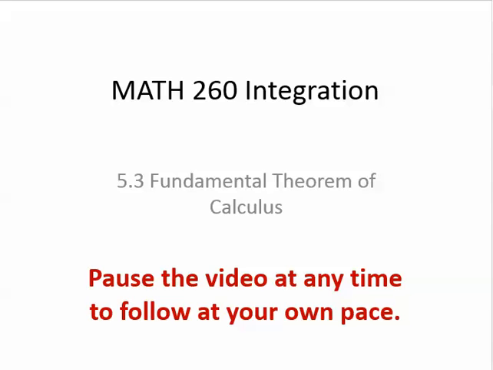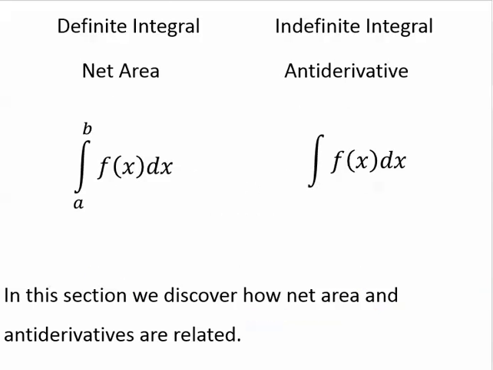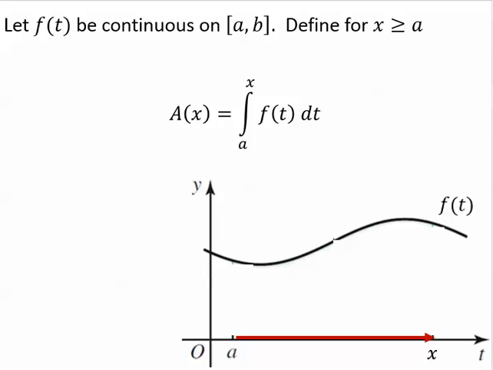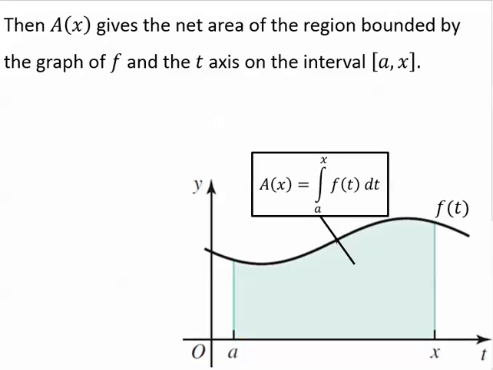The fundamental theorem of calculus. In this section, we discover how net area and antiderivatives are related. Let f be a continuous function. Let A be the definite integral from little a to x. Then A gives the net area of the region bounded by the graph of f and the t-axis on the interval a to x.